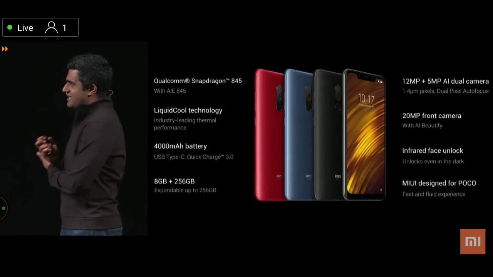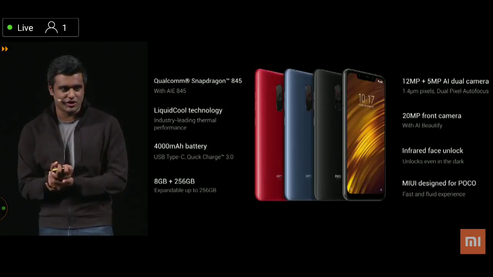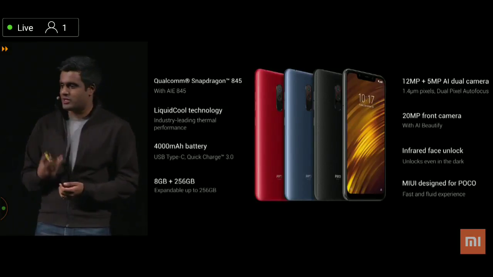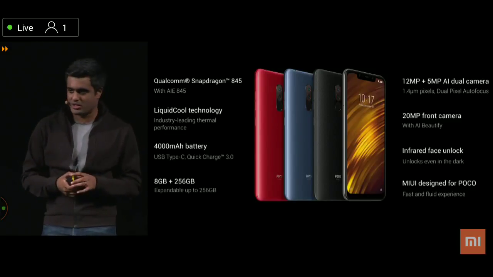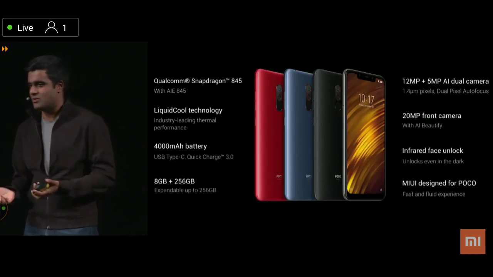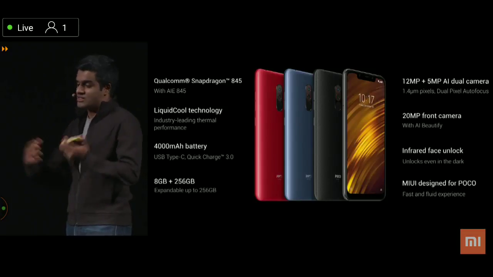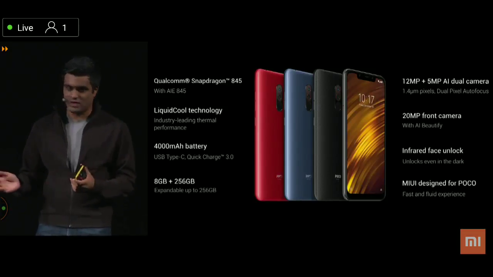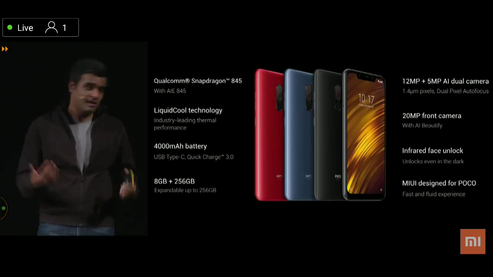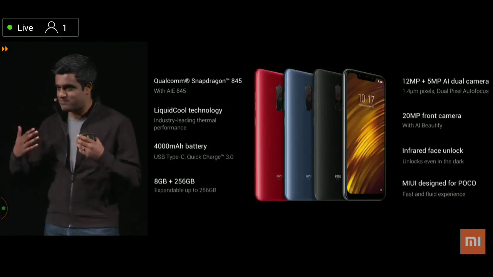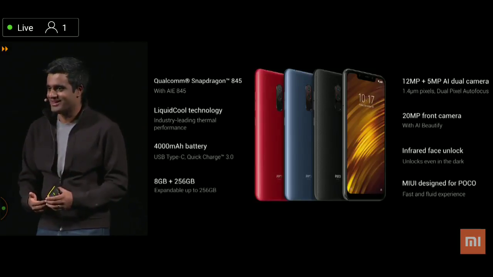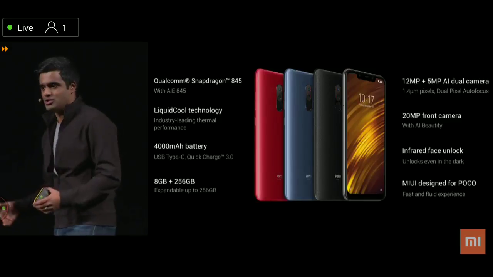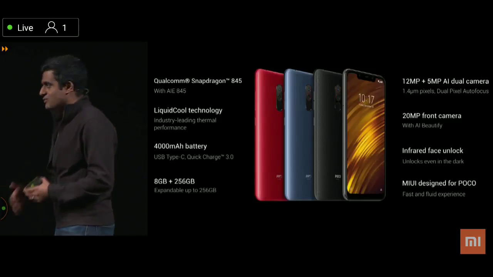So this, again, is the result of intentional product decisions that we made in the beginning. And it was stuff that we could do because we started from scratch. We could ignore trends that we think didn't really make sense. We didn't think it made sense to have another glass phone just because all other phones have glass. But we know that many of you cared about it, so we made that kick-ass Kevlar version. Everybody wants a bigger battery, so we made sure we had this huge battery. And I think the end result is awesome.